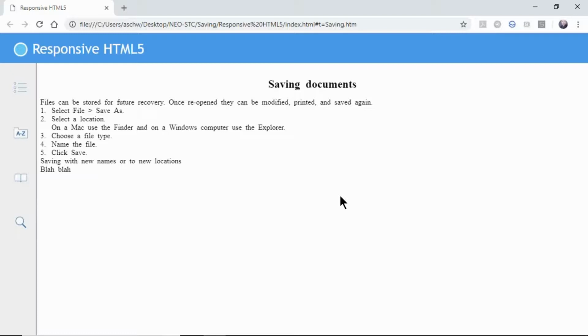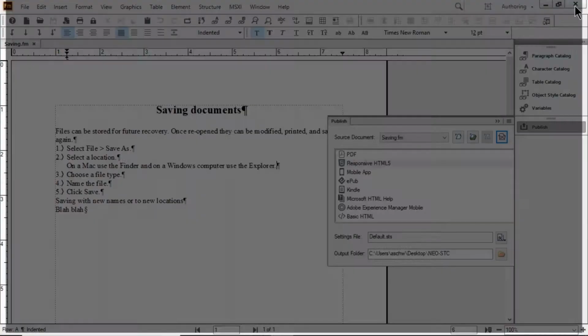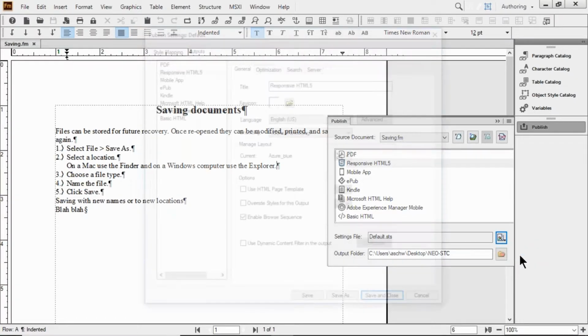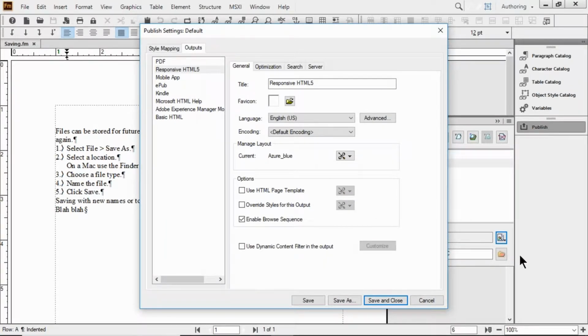Other things that are often difficult are customizing the look and feel of material when you build output. So I'm going to close this browser window for a second, and I'm back here inside the publish dialog. I've got my responsive HTML, which I just single click, and I have a settings file at the bottom. If you click, you're going to see a little pop-up, and one of the options is to edit. So if you needed to, Rockwell's colors are red, red and black. So I'm going to click edit, red and gray.